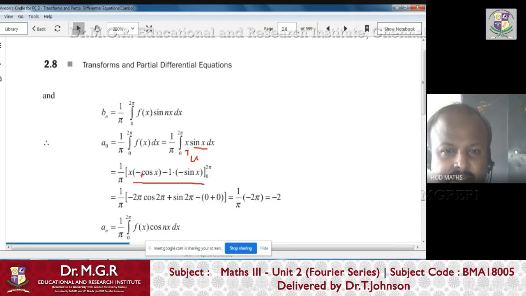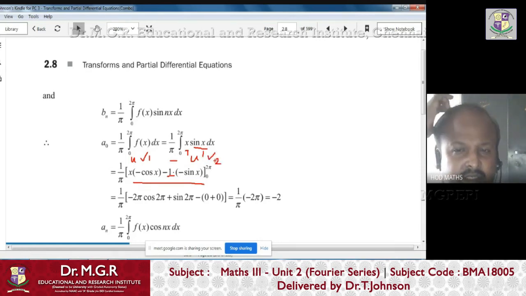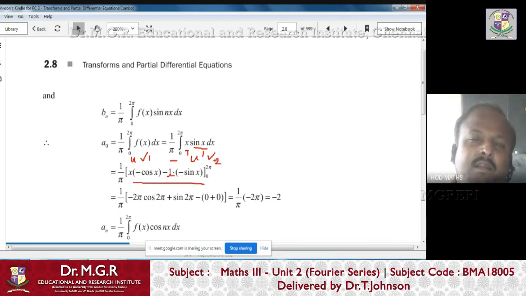So whenever you take the polynomial as your u, even here you can say, take u as x. u dash is 1. See here, this 1 is nothing but u dash. Then u double dash is automatically 0. Once u double dash is 0, the v terms associated with it also become 0. So here you nicely have only u v1 minus u dash v2, because u double dash is 0, so there is no need to find v3. Remember, whenever you differentiate a polynomial, the power of the polynomial diminishes and it becomes 0 after some time. That is what we need when we solve this type of problem.